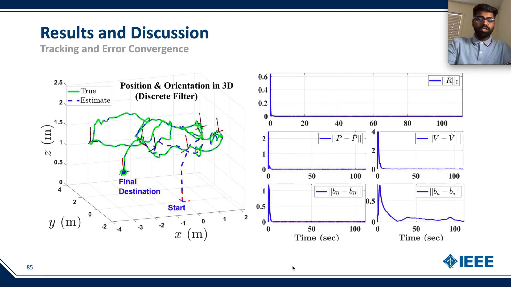The left portion of this figure illustrates the tracking convergence of the filter with respect to the true trajectory. Here we can see that the filter trajectory is denoted in the blue dashed line, whereas the true trajectory is denoted in the solid green line. We can see a strong tracking convergence of the filter from a large error in initialization to the true trajectory.